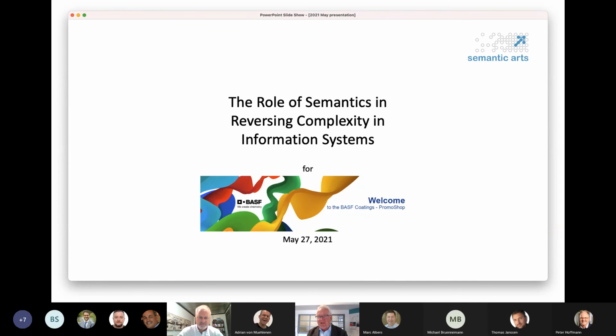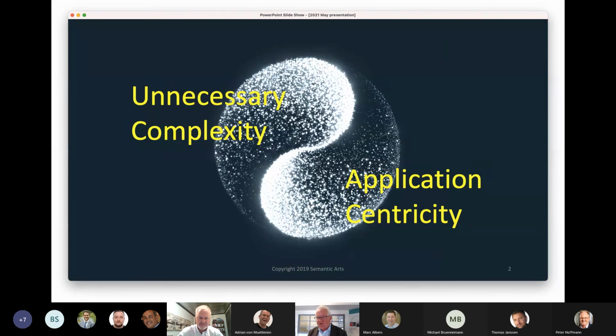We're mostly going to focus on complexity today. If you saw the previous presentation, I said there are really two trends that both feed on each other. One of them is this idea that we've been seduced into what we call the application-centric quagmire. That's what my previous presentation was mostly about, how application-centric thinking gets us and keeps us in the problem. But the other side of the coin is this complexity idea. And today we're mostly going to talk about how much complexity do we really have? Why are we doing this to ourselves? How are we doing this to ourselves? And how can we get out? That's kind of today's theme.